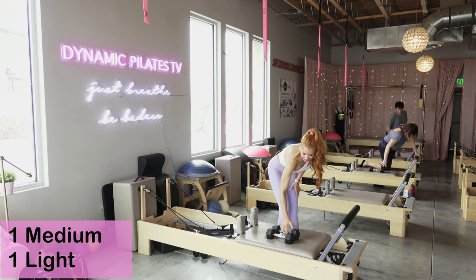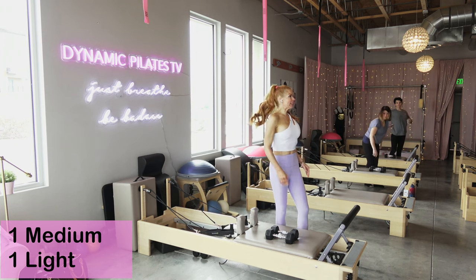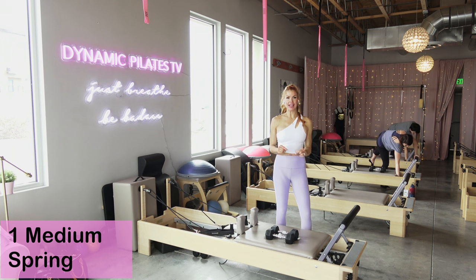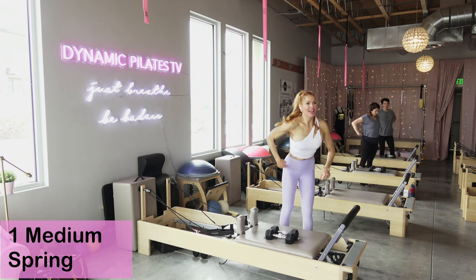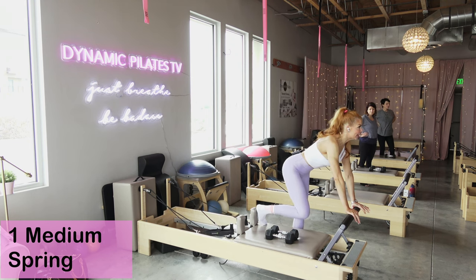Whew, both weights are on the carriage. The dumbbell heads are facing the foot bar and the shoulder rest. Take the blue spring off. So if you're following us at home, take the light spring off. We're on one medium now, just one medium. All right. So now your hands are going to be on the foot bar like this.